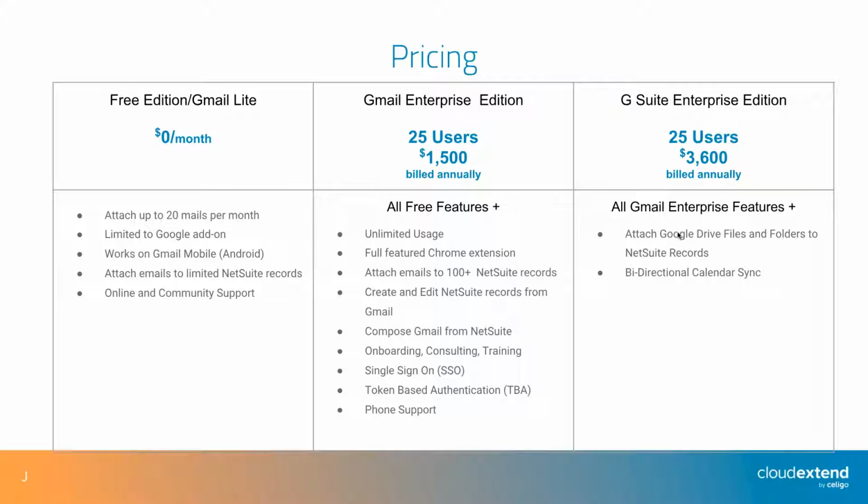Next up, the G Suite Enterprise Edition, which includes Gmail, Calendar, and Google Drive Sync. So it's the entire suite. So you get everything included in the Gmail Enterprise Edition, plus the bidirectional calendar sync, and the ability to attach those Google Drive files and folders to NetSuite records. And this edition also comes in blocks of 25, with the first being $3,600 a year.